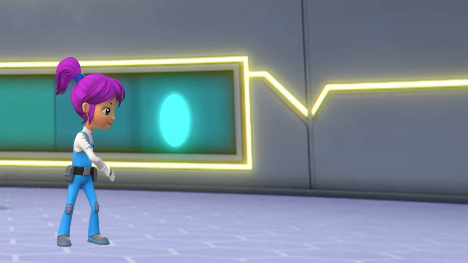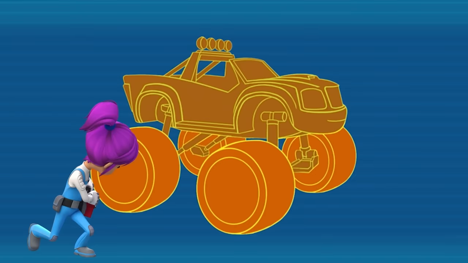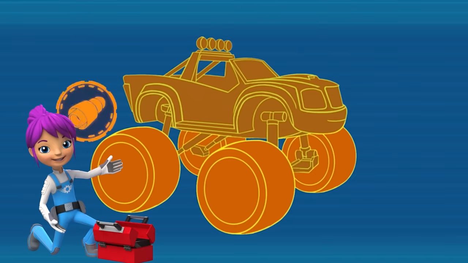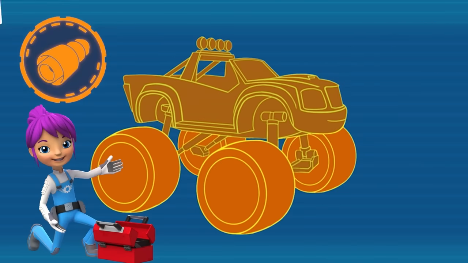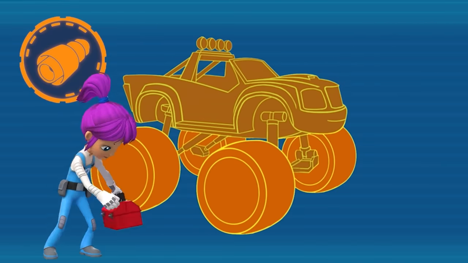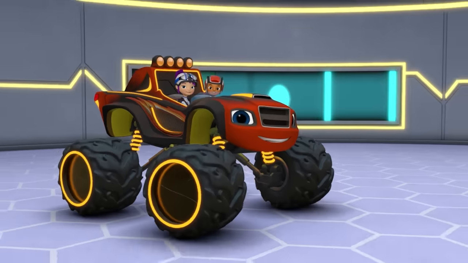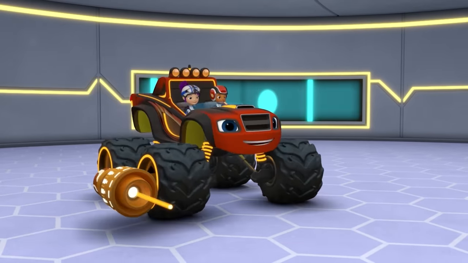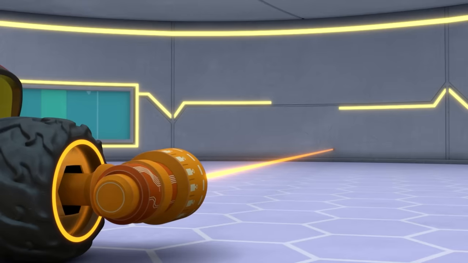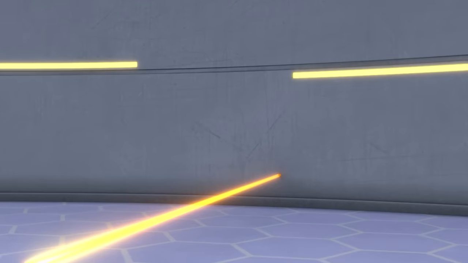Systems check. What does Blaze need to get out of the metal trap? A laser or a plate of mac and cheese? Right, Blaze needs a laser to escape the metal trap. But the metal trap is super strong. Our laser's not cutting all the way through yet.